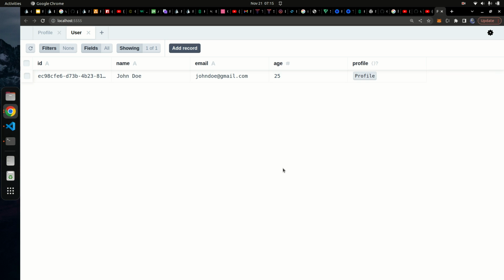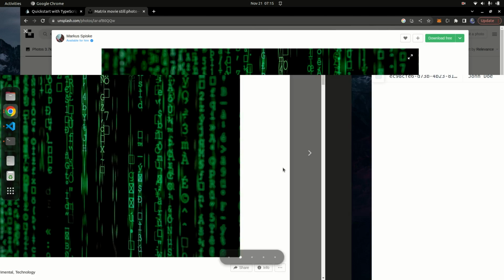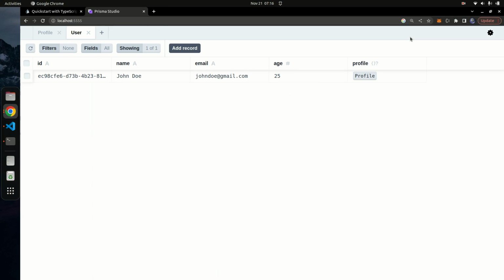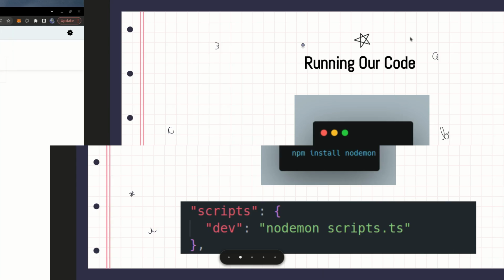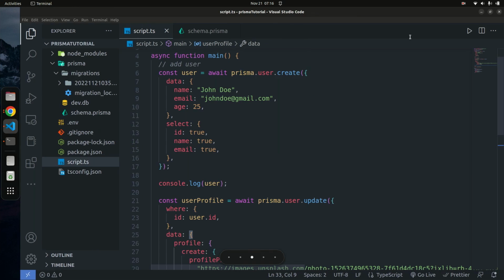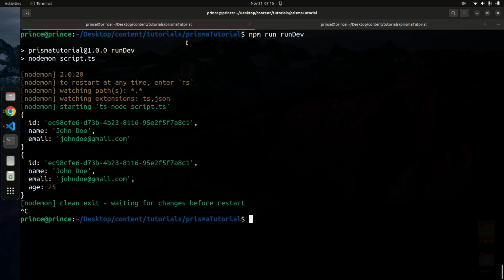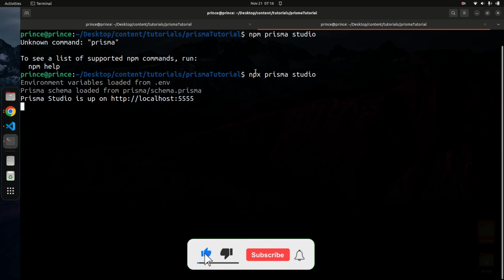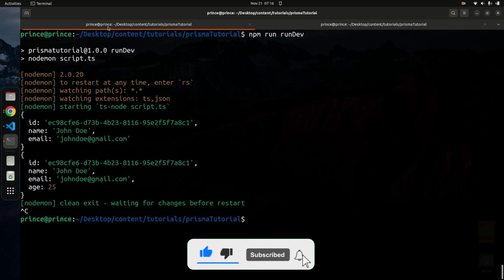Okay, great. So once I have that done, I think I want to move this Prisma Studio to another window. Yeah, so we have everything set up as you should be. Now I have all my things set up, and we also have Prisma Studio running. So great, that's how you can use Prisma Studio, just by running npx prisma studio to open up Prisma Studio for your project. So we have learned how to add users to our database.